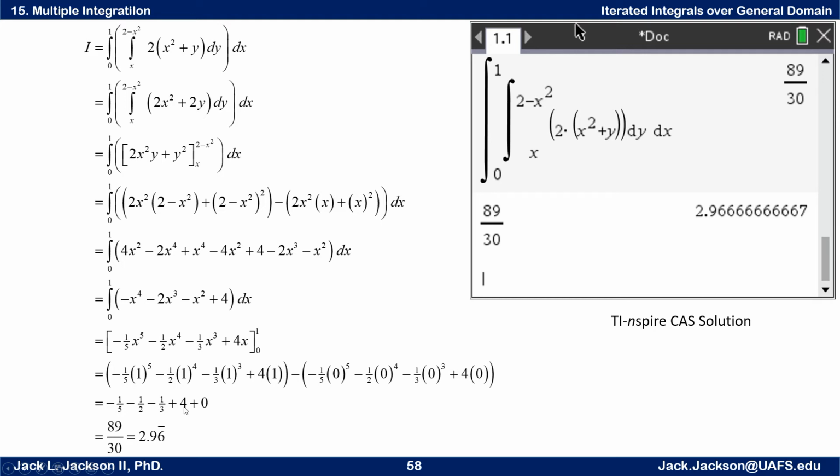And you can add those together. You can do it by hand, get a common denominator, or I used a calculator. 89 over 30. Divide that out, it's 2.96 with the 6 repeating. Here's a TI Inspire CAS working the thing out completely, and the way we do that on the TI Inspire CAS is, let me just show you.